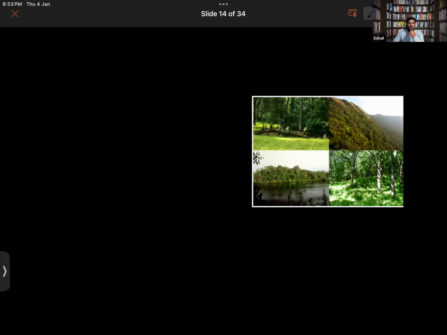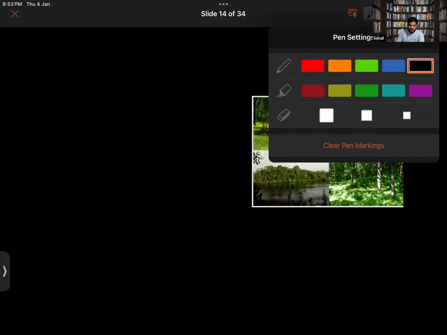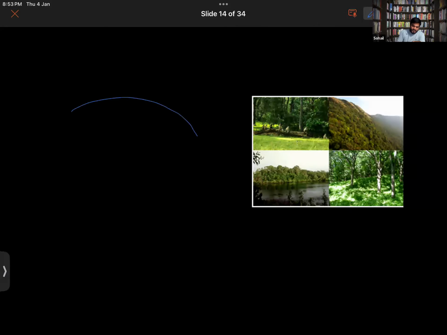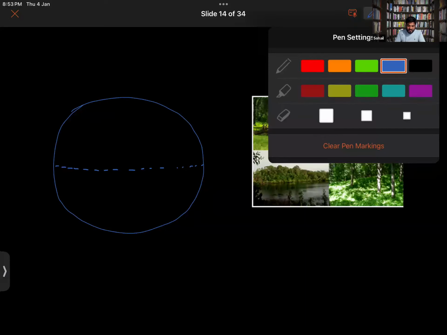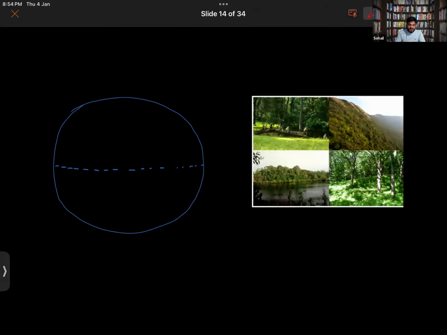Now, I think you guys know about tropics. What do we mean by tropic? Say you have the earth like this. We have some imaginary lines running over here. This imaginary line divides the earth into two equal halves. See, you have this earth over here.